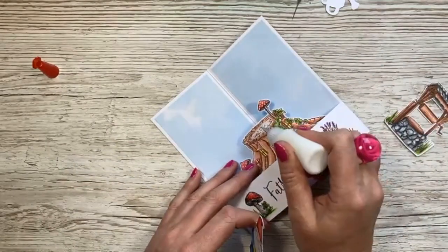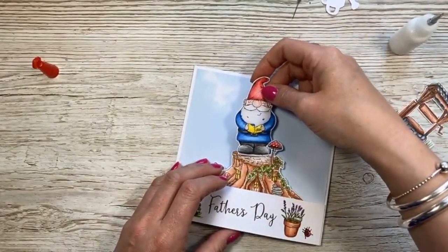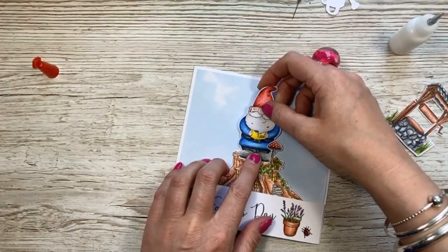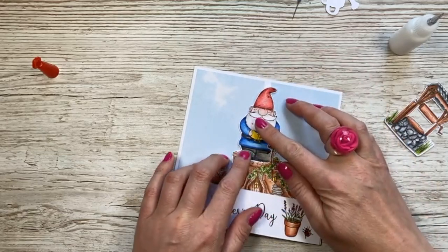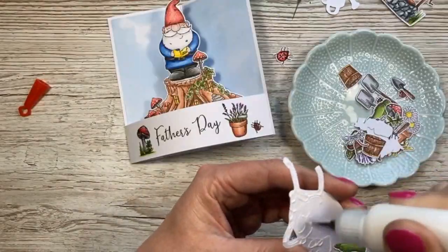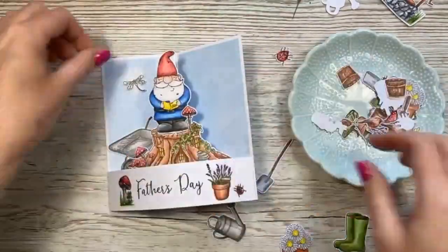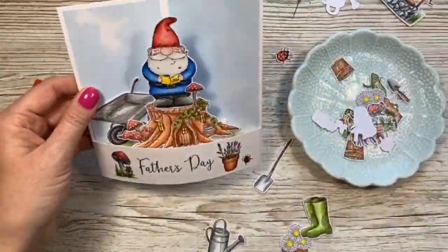And then I'm adding the really cute gnome. He's very sweet and he sits perfectly on the top of that tree stump. And there's that little toadstool next to him as well. And then I'm going to start speeding this up now and get everything else stuck down. So I'm going to put some music on and just let you watch me put it together.